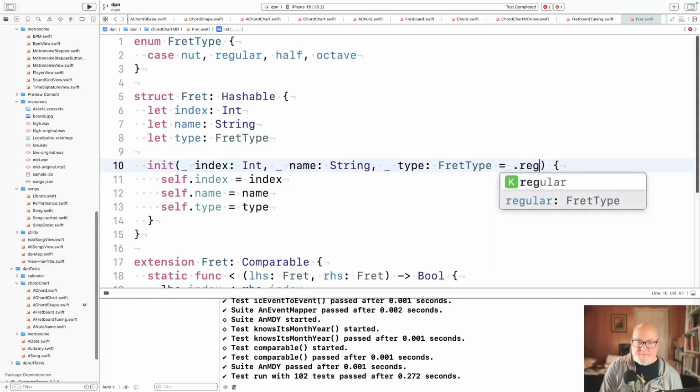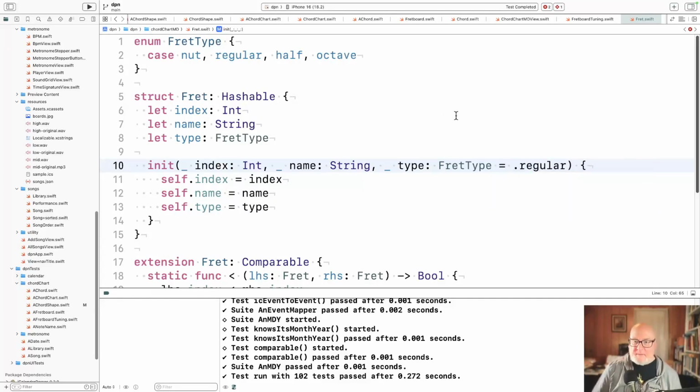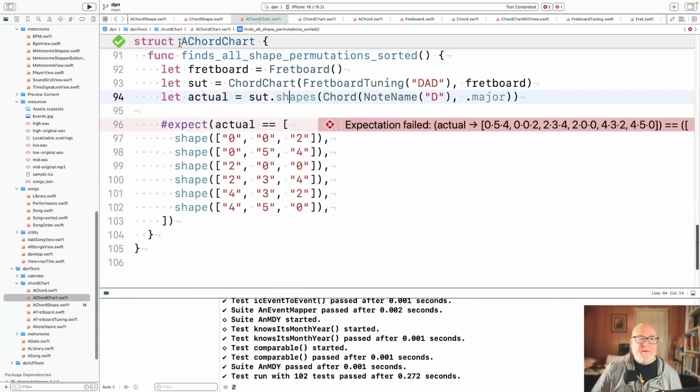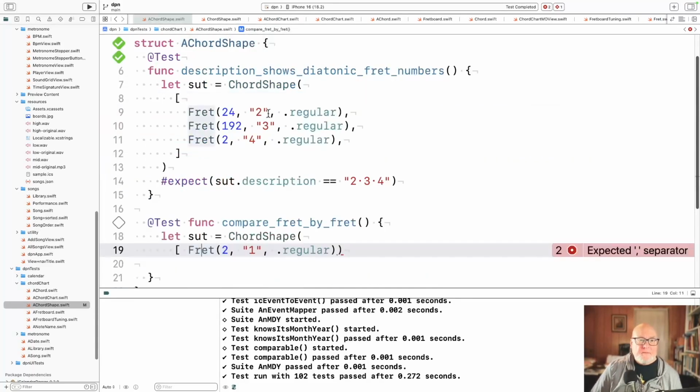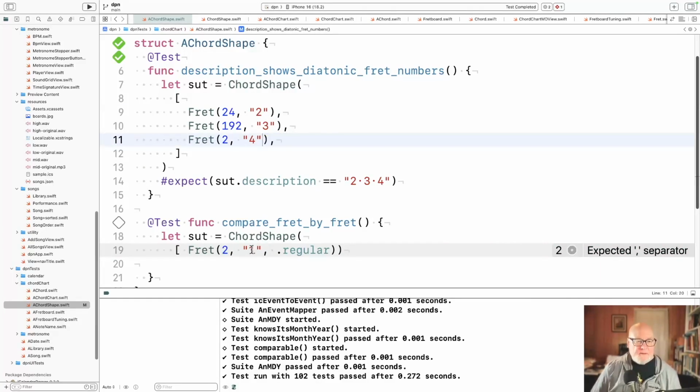All right. So we can take these off. Okay.